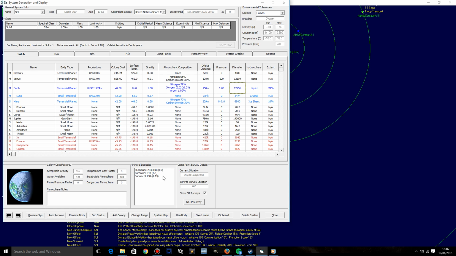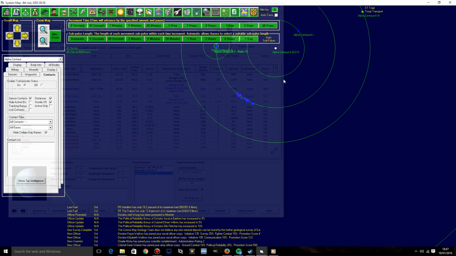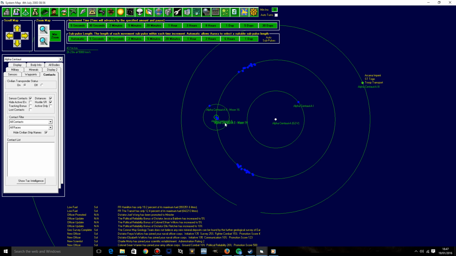So you can see here, Earth doesn't look anywhere near as good now with all those minerals gone. Bloody hell, boronite's nursed. Sorium's not far off. Bloody hell. That's scary. So we're looking for that between there. We've also got to watch out for the temperature as well, so we might have to start adding some greenhouse gases.